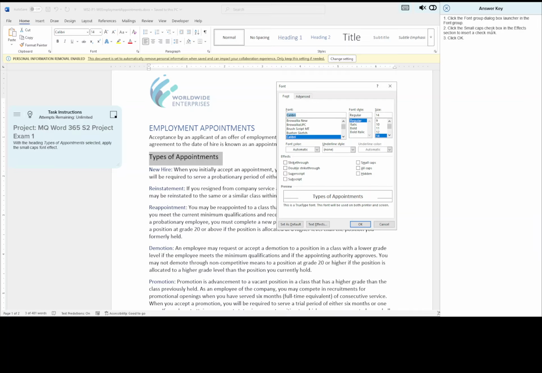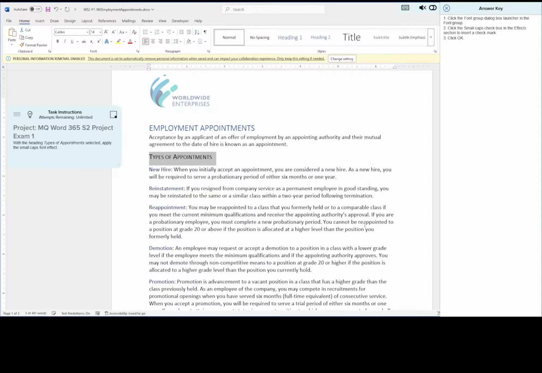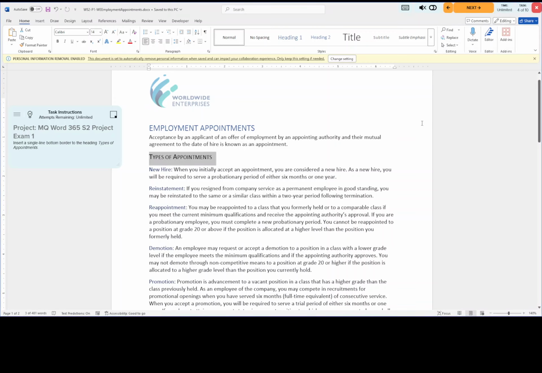Click the Small caps checkbox. So right here in the Effects, we have Small caps, and you can kind of see what it will do there. Everything will be capitalized except the main words, Appointments and T, because they were capitalized here. Kind of a nice look. I like small caps. I think it looks nice. And there we go. I'll hit my save key. And we'll leave that selected because we don't know what the next direction may bring to us.